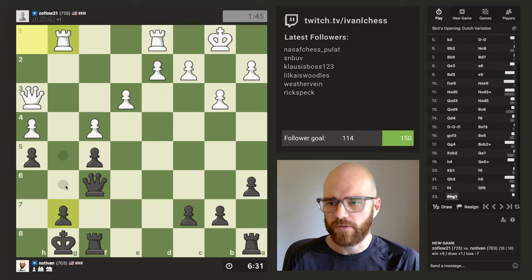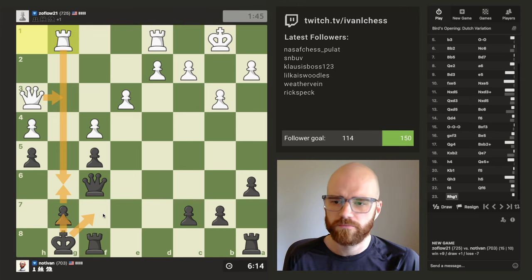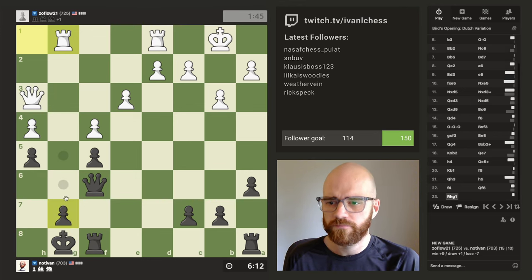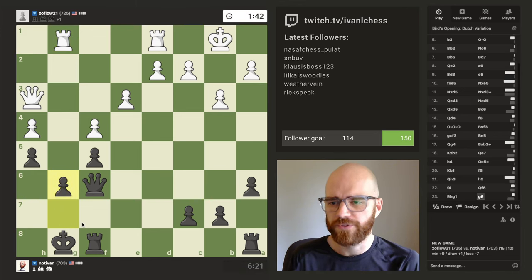Could always move a pawn up as well. No, but that wouldn't be very good. Can move a pawn up. He only has one attacker. If he puts his queen out, I can always move my king up as well. Or move my king, say, over to like F7. I think I'll just do that. We'll just see how it goes.